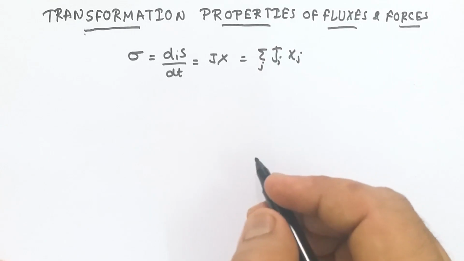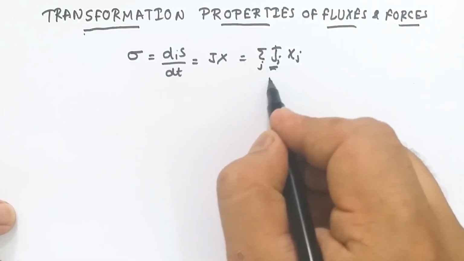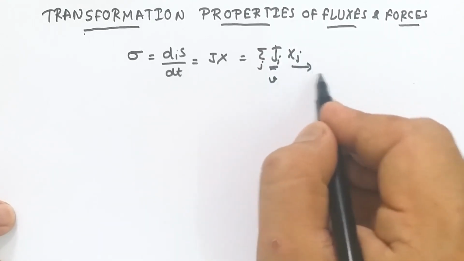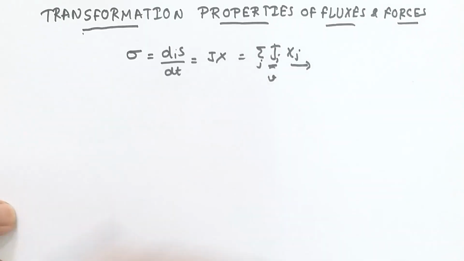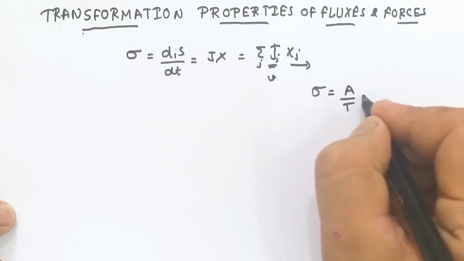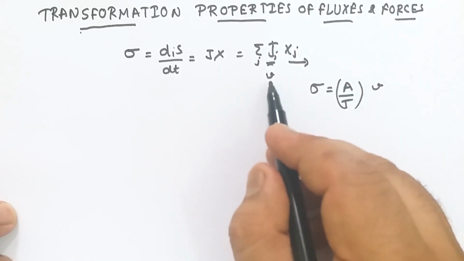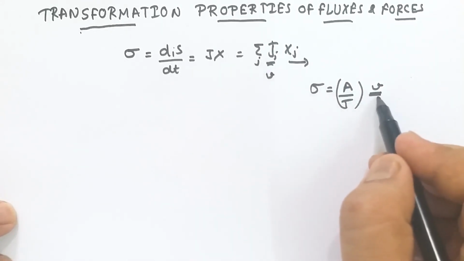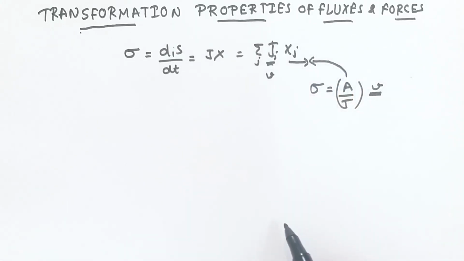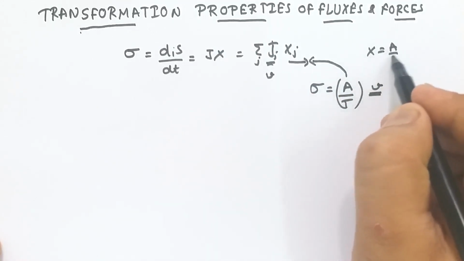Okay, so over here we know that J is the flux, and this flux is identified as the rate of the reaction, and earlier we have also seen that the entropy production was equal to A by T into mu when a chemical reaction is taking place. So the flux can be compared with the rate of the reaction, and the general force can be compared with the affinity, that is X, we can write it as A by T.